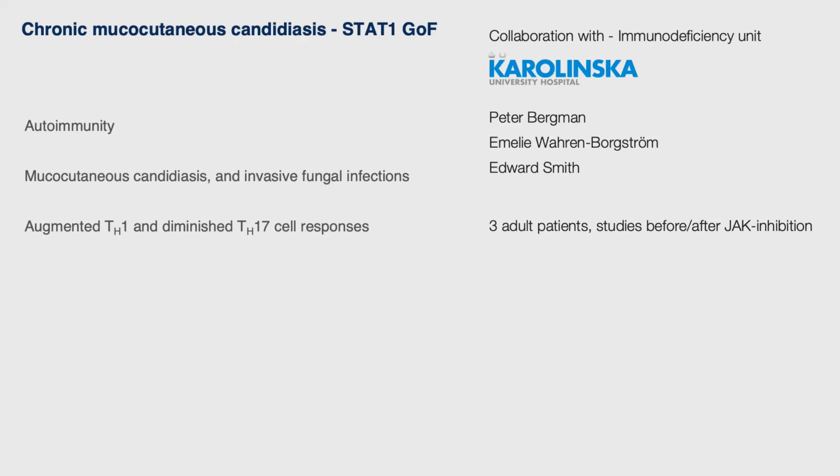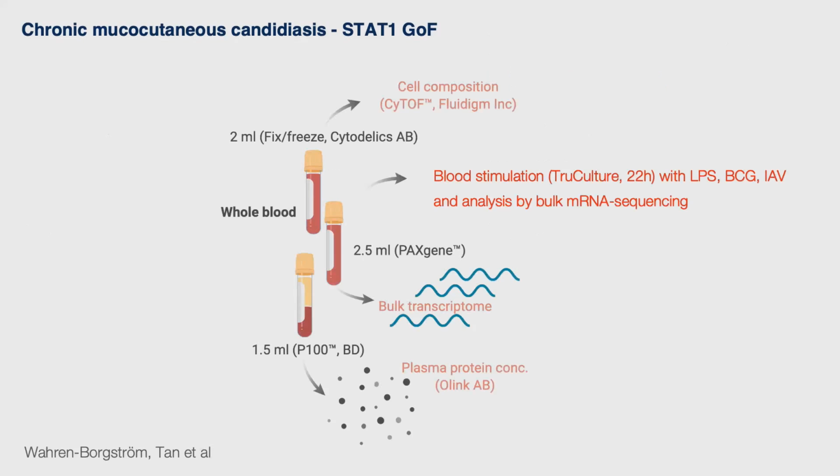And so what I'll tell you about today is just an example, a little vignette, of how investigations using systems-level methods in such patients can teach us new things about this disease. So what we've done in these patients together with our colleagues in the hospital has been to collect blood samples longitudinally, as I mentioned earlier, pre and post treatment. And the treatment in this case has been a JAK inhibitor.